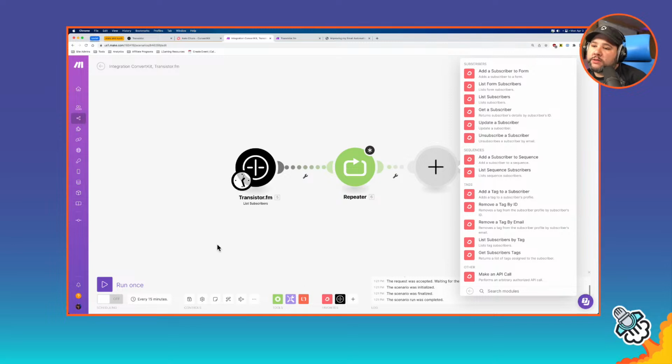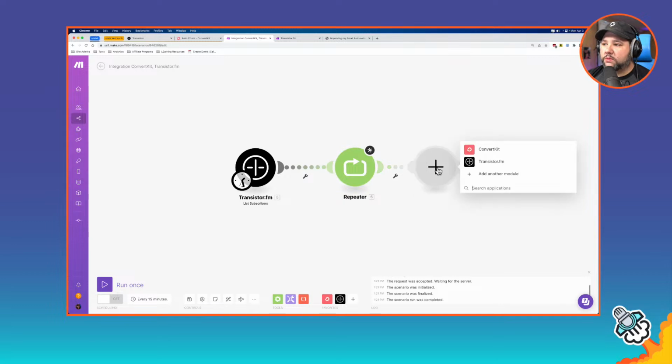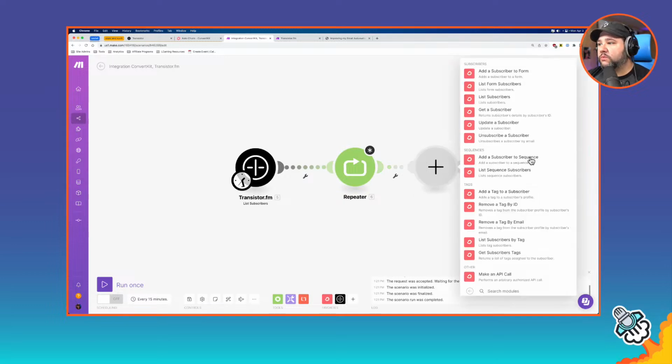More brain power is going into this than it should, because ConvertKit should tell me when someone churns. That'll be the number one piece of feedback I give at Craft and Commerce this summer. Be like, hey, can you tell me when someone churns? I've already told them I want that, but you know, they're like, oh, we'll add it to our whatever. Cool. That won't help me for a long time.